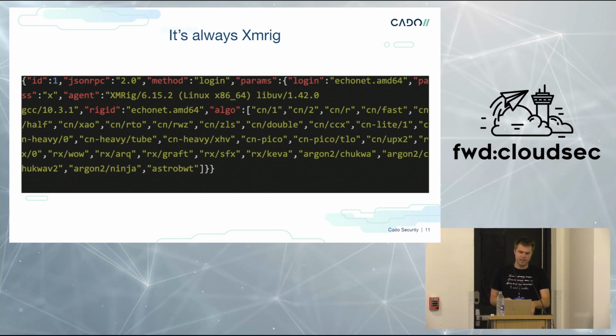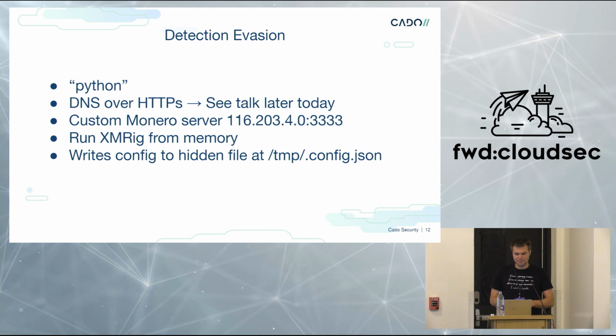And they use a few different usernames. Here it's EchoNet, but they do a couple of different things. So yeah, a few kind of smartish things they do. For one thing, they name the binary Python. It's not Python. Not sure that's going to trick you or not. DNS over HTTPS, custom Monero server. That's important because if you look at that first example I showed from Johnny Platt on Twitter, that was a well-known mining pool. So you can just detect the IP address, even over SSL or TLS or whatever. If someone talks to the IP address, you know someone's doing some mining, but they set a custom one to stop that. XMRig from memory. And then as standard, they hid the file by starting its name with a dot, which is that classic Linux, Unix bug/feature.